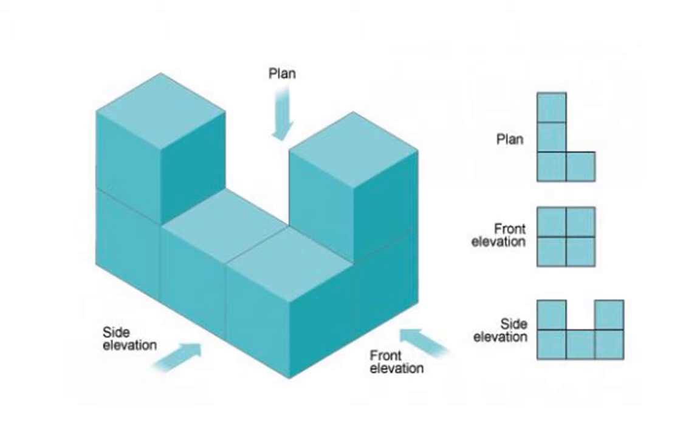And you have to imagine yourself from those points of view looking at these shapes and being able to draw what you would see. Another question could be to have the plan, front and side elevation and be asked what 3D shape is this and be able to draw it. So a bit of our work in lesson was practicing this.